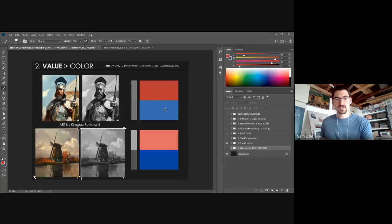To prove that color is relative but value is where you get contrast: I've included a red and blue rectangle at the top and bottom. When I switch to black and white, the top pair loses all contrast — because their values are the same even though they're contrasting colors. The bottom pair still reads because one is a light red and one is a dark blue. If you're throwing color on there but nothing is punching, it's probably because your values are off.